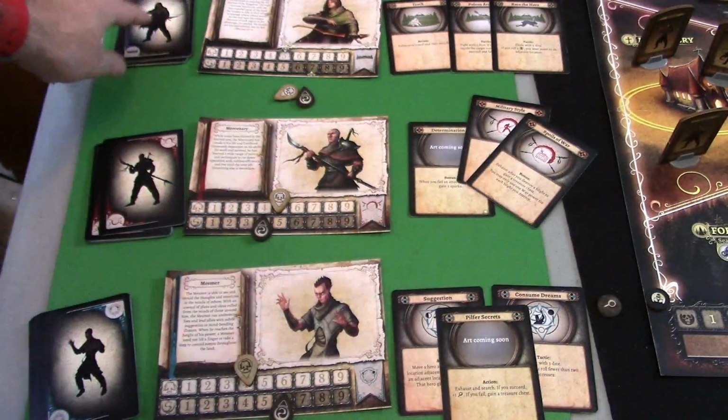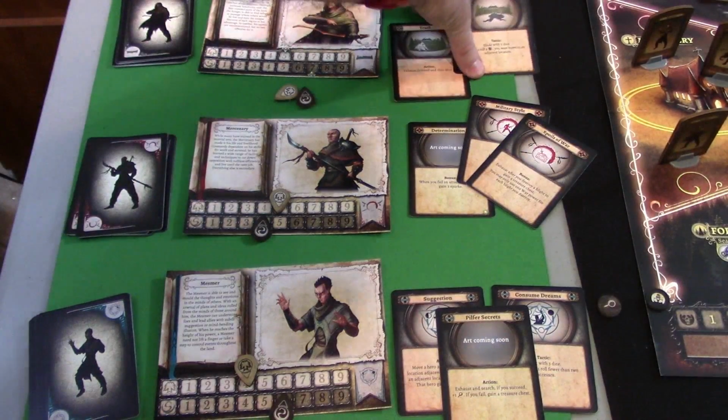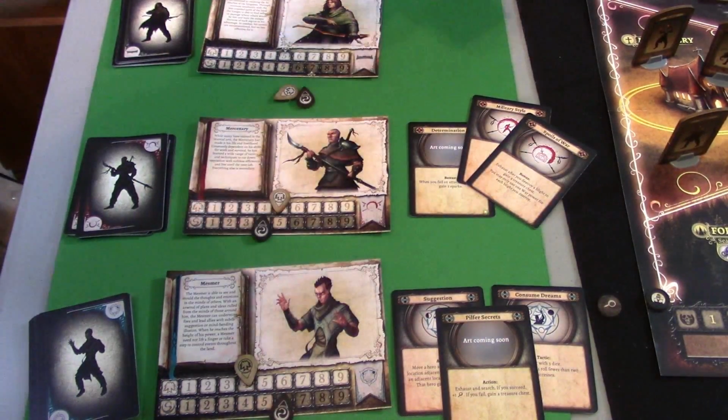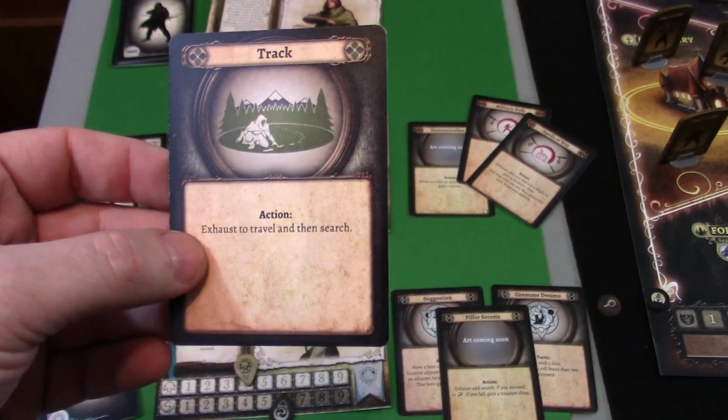So, now, you see that there's a deck of cards here. This is the rest of their powers. They have 5 starting powers in the 2nd edition. In the 1st edition, they had 4. And you get to pick 3 to start with. And these are the ones I picked. So, for him, I picked Tracking, Exhausted Travel, and then Search.